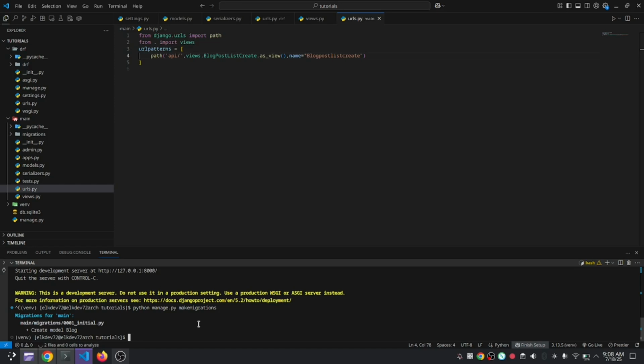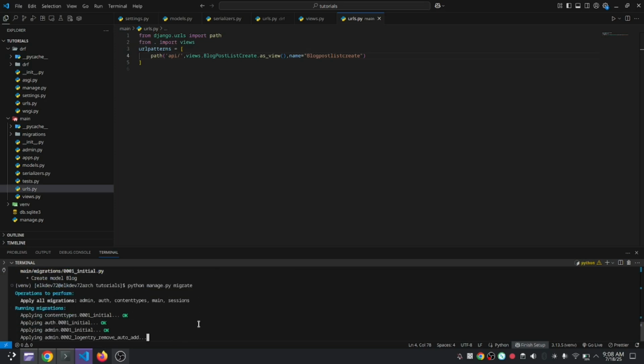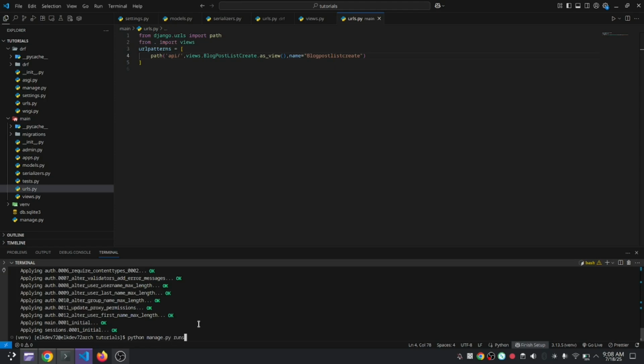So it's created a model blog. Next thing, Python manage.py migrate. So I'm migrating. Then we're going to run Python manage.py runserver, to run our server.